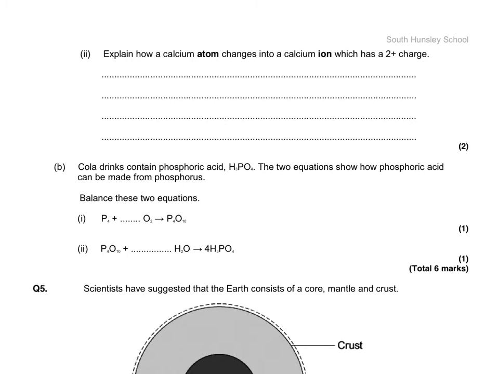This question here is the opposite of what we looked at with the hydrogen ion. This time it's an atom of calcium turning into a calcium ion that has a 2+ charge. If it's becoming more positive, that must mean that it's lost electrons, so you have electrons left over, and because it's a 2+ charge, it must have lost 2 electrons.